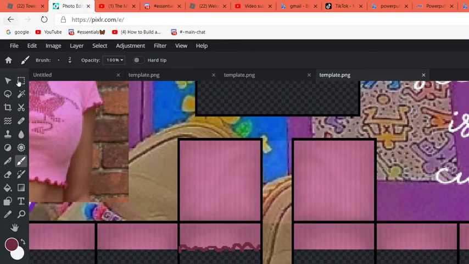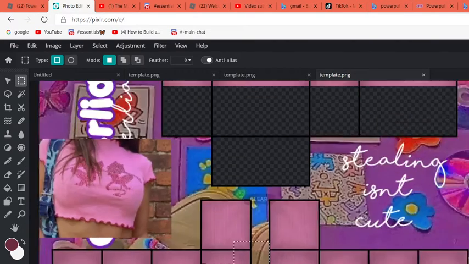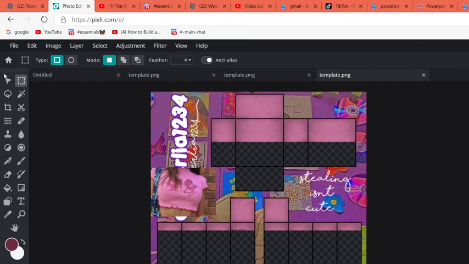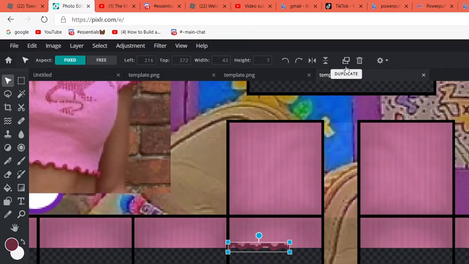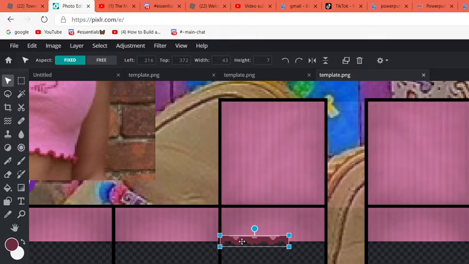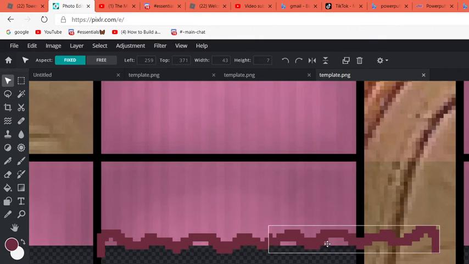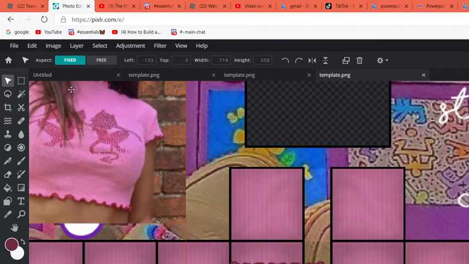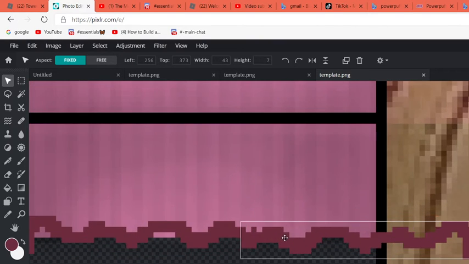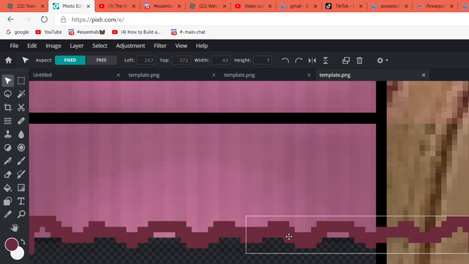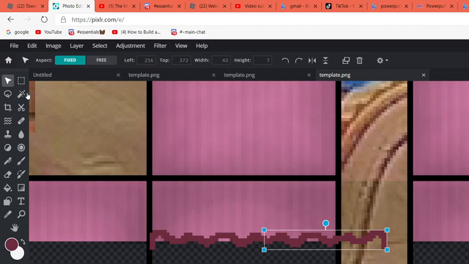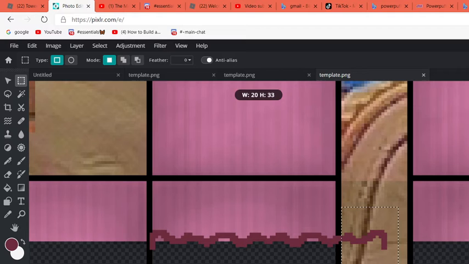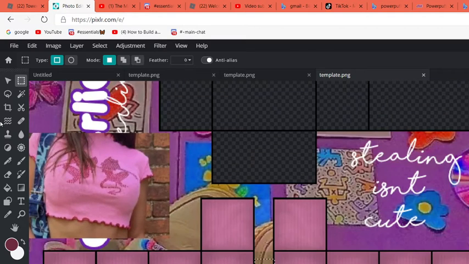And I like the beginning part, so I'm just going to copy and paste that part onto the other. Like that. And I might just move like that, and then delete that part.